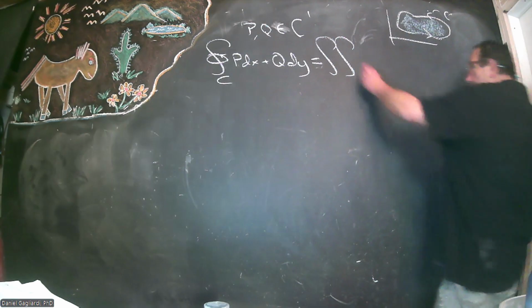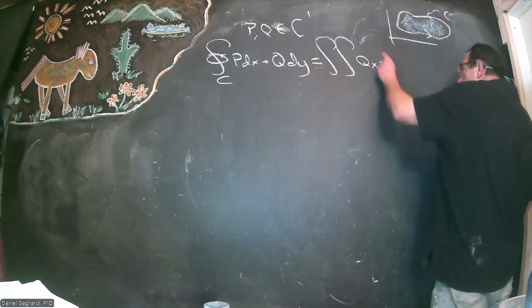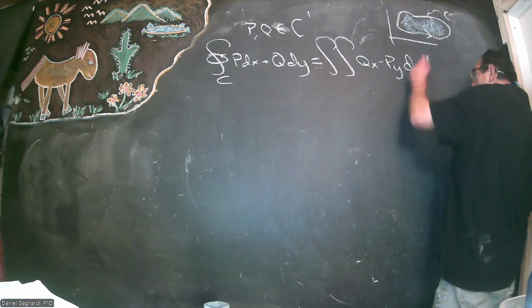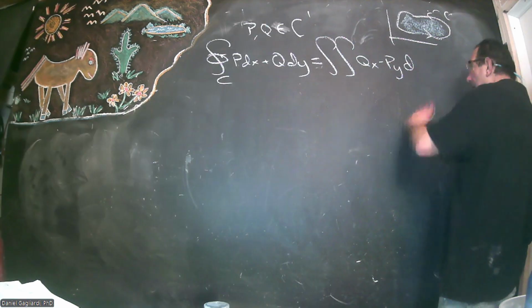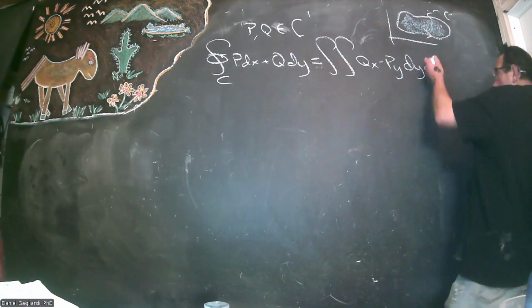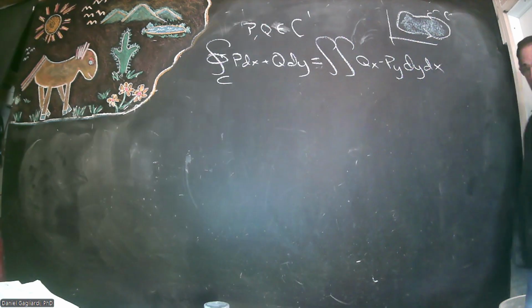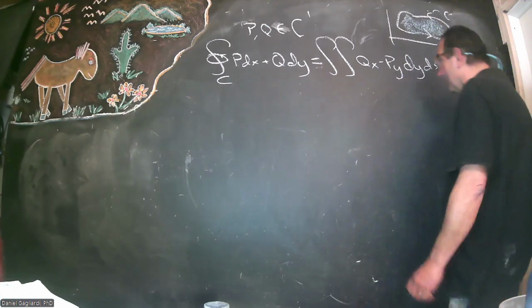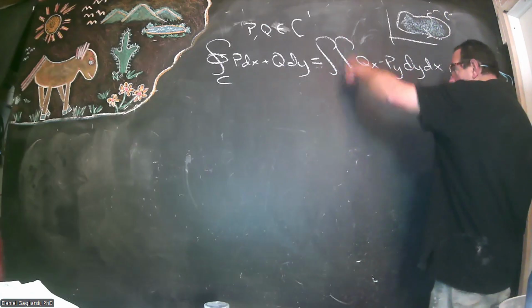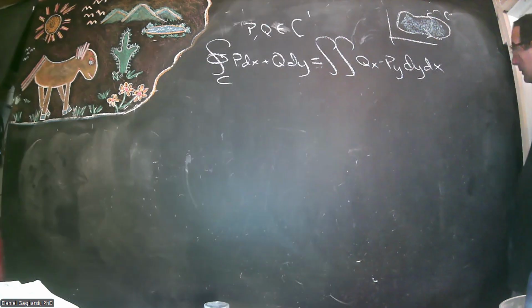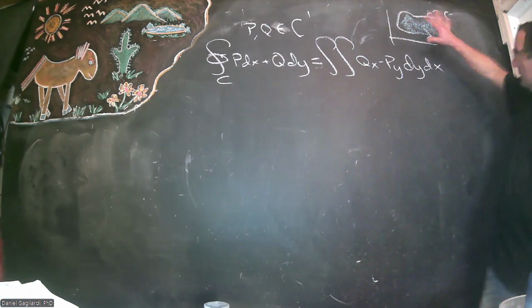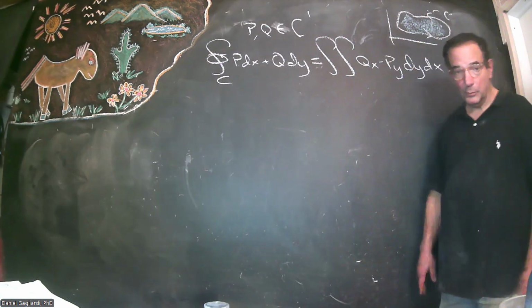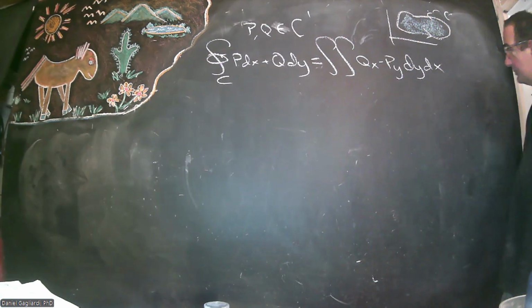All right, so Green's theorem says that this is the double integral of Qx minus Py dA, right? I'm going to actually prove it. The partial proof that I'll use is going to use a type 1 region for the part that I'm going to prove. So here we're going to have the curve. The curve's not going to be like that. It's going to be slightly different.